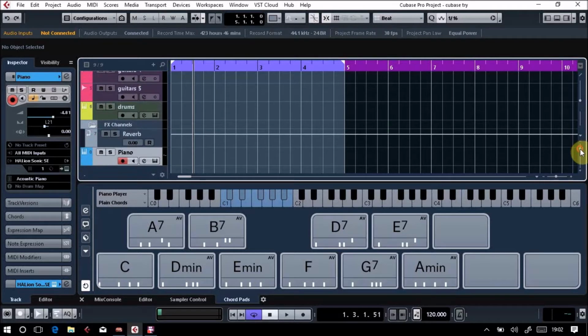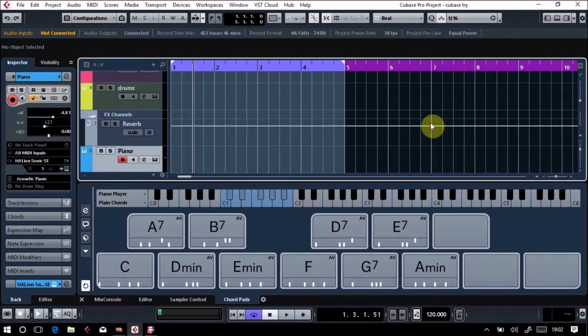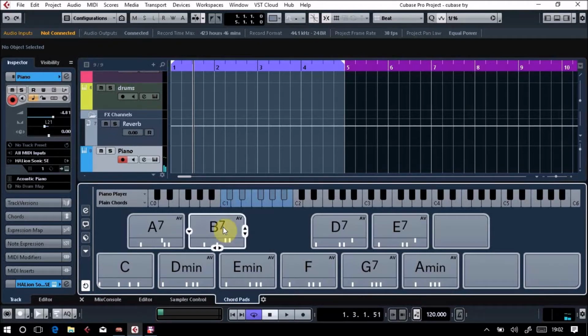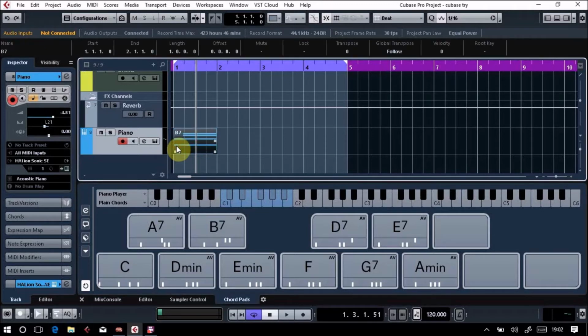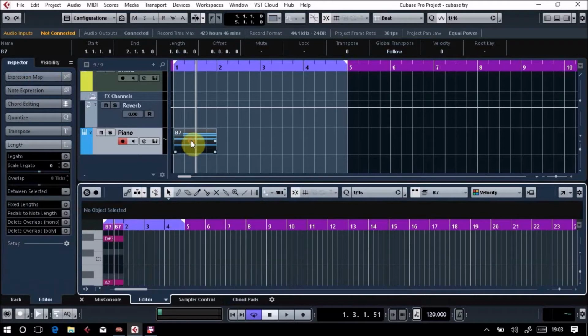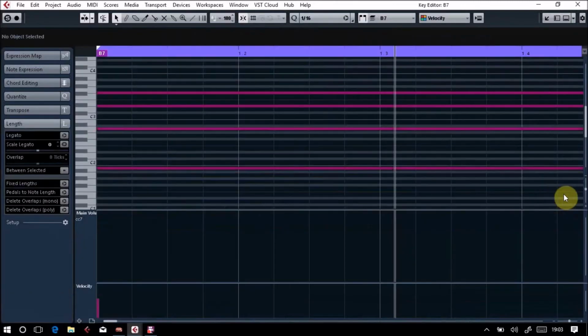Okay, what I'm going to do here, I'm just going to minimise this slightly, just so I can see the piano, because I'm going to show you how we can drag one of these chords. So if I want a B7, and I want to add this into my track, I can just drag it in, and there it is. And then you can edit. Do you remember when we looked at staggering the chords? So we arpeggiated it, we made a broken chord. You can do inversions yourself by double clicking on it, going into the piano roll. Okay, you see when I double clicked on it, we've gone into this piano roll here. If I want to extend that out, here you go.